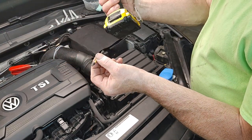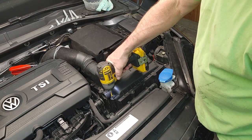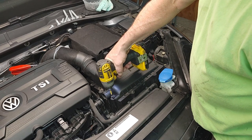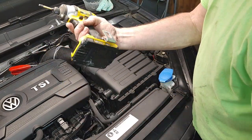And then a little impact like this, you just slip right in. These are for removing like the belly pan I was showing you earlier. You can remove these screws with it. This is great. It's got a little ratchet in it, so once it hits its right torque, it just stops. So yeah, if you have a bunch of these bits, they're great for this.